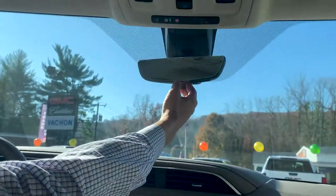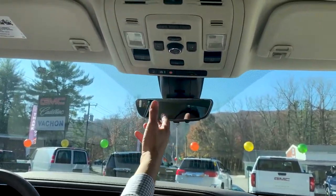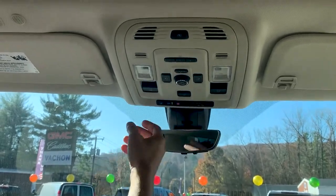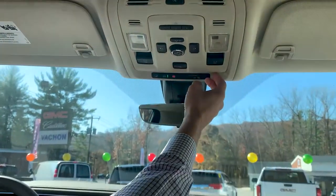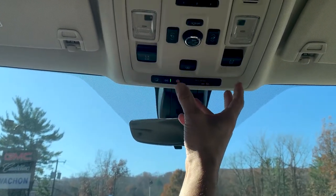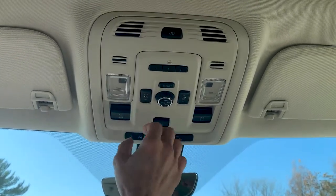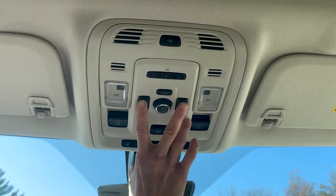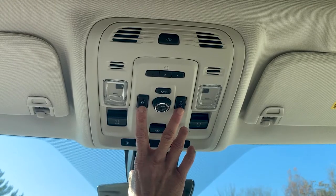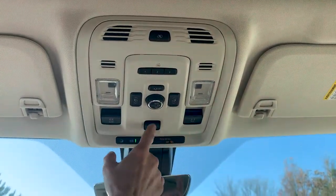There's an electronic rear camera mirror — if you're fully loaded with cargo you can use that, or use it traditionally as auto-dimming. Of course with any GM vehicle you get OnStar right here from the driver's seat. With the new Denali you can control the entire vehicle: open or tilt the sunroof, open and close sunshades, control the third-row seat, and adjust how high you want your tailgate to open.